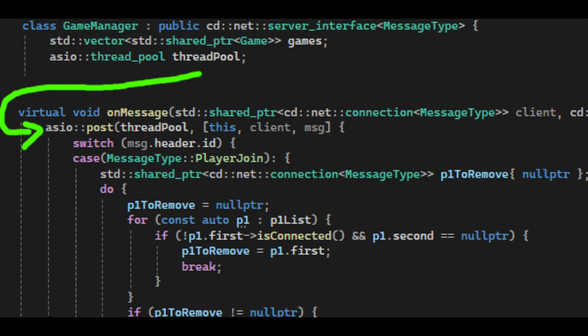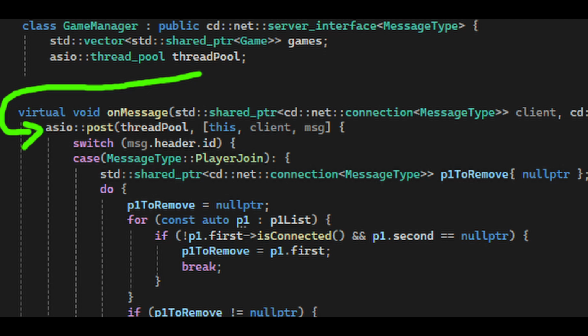So before I could add the timers, I had to redo my entire thread system for the game. Originally, I had this vector of threads, and when I created the server, it would just create a bunch of threads, and they would wait on this queue, and then I could send functions to that queue to be processed. And this works fine. However, the issue is since each thread is just a regular thread, I can't tell the thread to sleep without affecting other games relying on that thread.